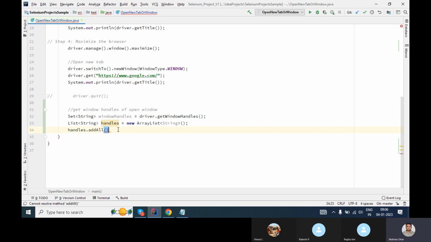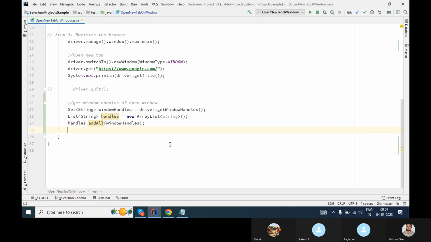Now here we have to pass our set, the variable. Just pass it. Now I'm writing driver.close().